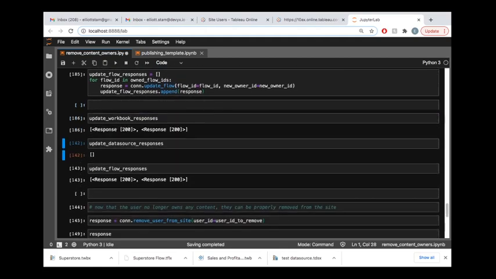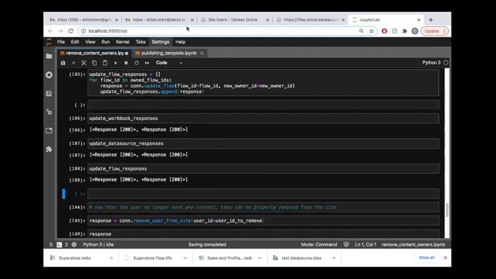Now we can just verify those responses. And if we go out to the Tableau Server REST API reference and look at any of these endpoints, like update flow, update workbook, or update data source, we'll see that the response code of a successful request is going to be 200. So we're all in the clear here.